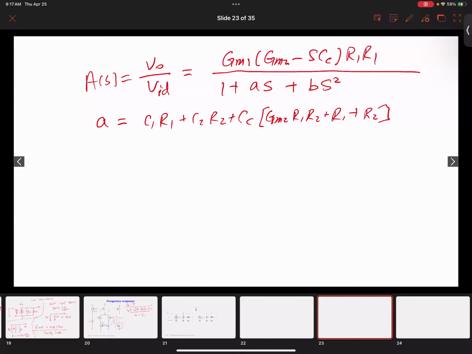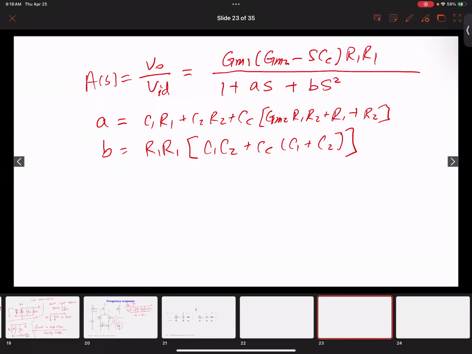So you can see that this is quite a complex equation. I write it down, but you don't have to remember this because it can be mathematically derived. In fact, a lot of the design work is done not by hand but by computers, by tools like Simulink and LTSpice, so these equations are handled automatically. A lot of the time you don't see them, but to understand the principle, it's good to write them down so that we have a better understanding of the circuit. So B is equal to R1 times R2 times C1 times C2 plus CC times C1 plus C2. B is a little simpler.